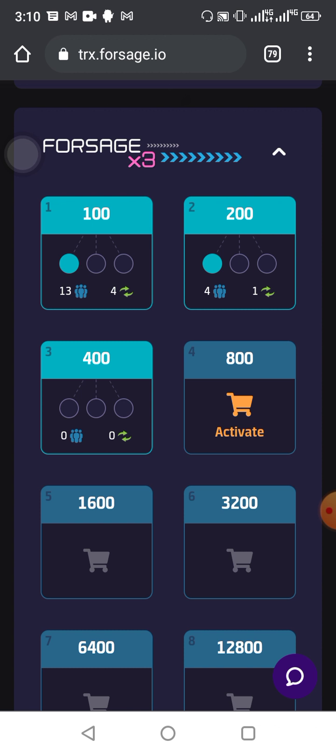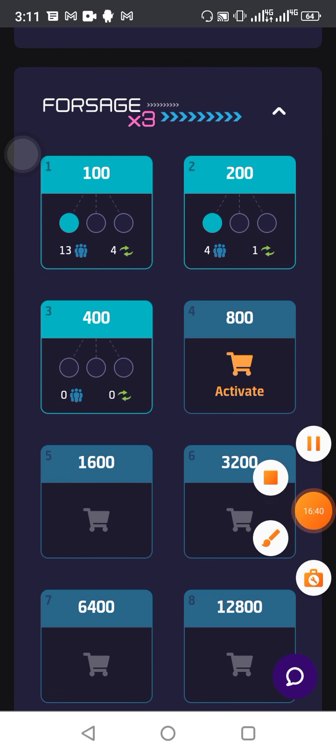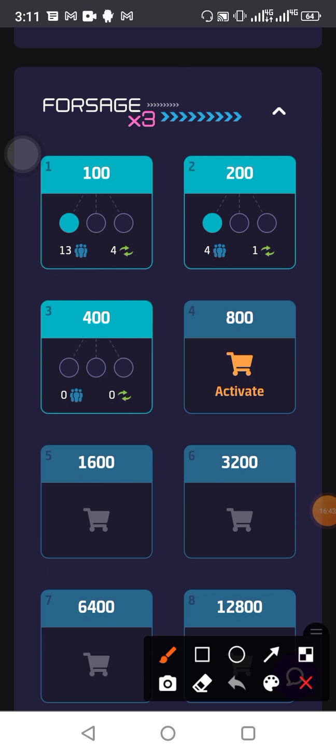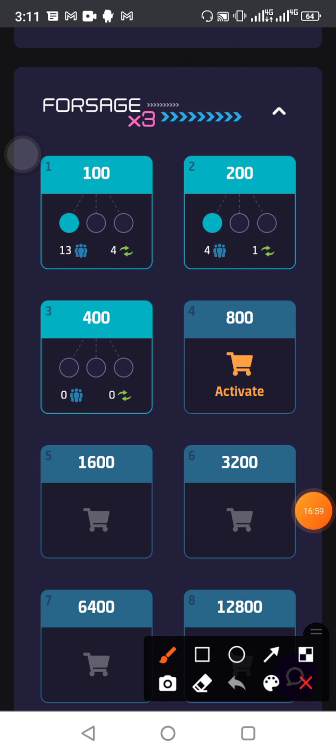When you complete your cycle, so when you've completed cycle 1 and the system renews and you are in cycle 2, like this one is in cycle 2, if you look here, level 2 has actually cycled out 1 time. That's why you are seeing this one here. Now if you look here, it has completed 1 cycle and it's on the 2nd cycle, and on the 2nd cycle 1 person has actually filled in these slots.